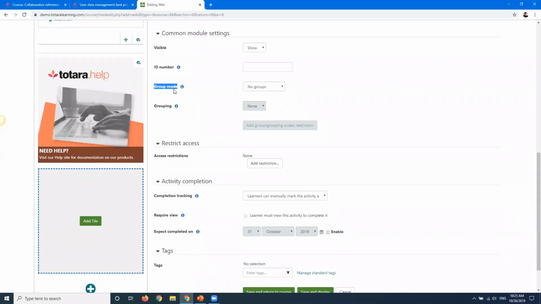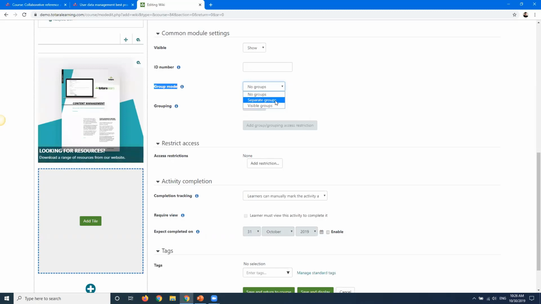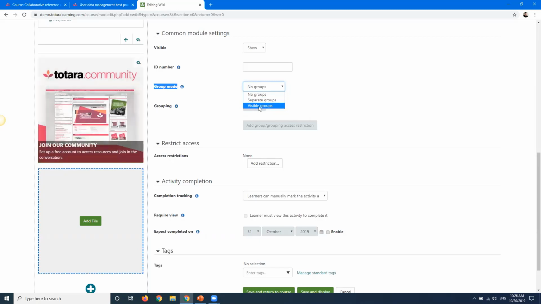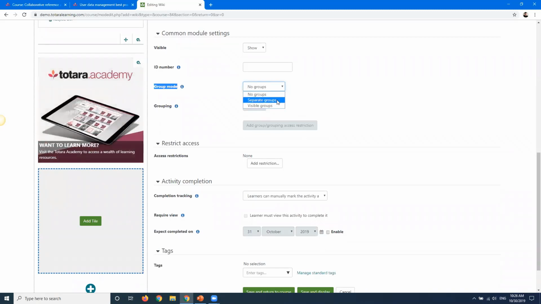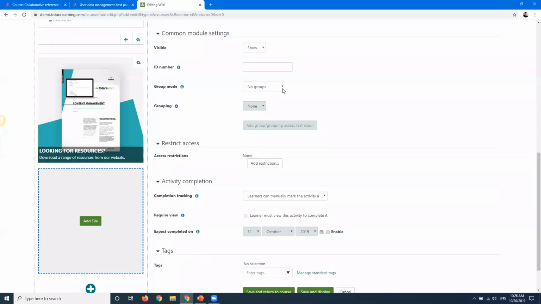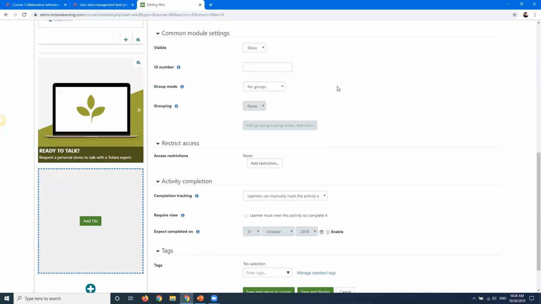And so the group mode is allowing my users to access either the wiki or the glossary or other activities and say, the things that you add within your group are only visible to people within your group. Or we can set it up so that you can see things from other groups, but you're not allowed to edit the posts from other groups. In this case, the separate groups option is really cool because this is where my office workers can have their version of the health and safety policy with edits like, hey, please don't wear fragrances to the office because it's really hard for people who are chemically sensitive. Whereas for the folks working in the warehouse, it may be more of a reminder of what boots are really good, that have a steel toe and that sort of thing.